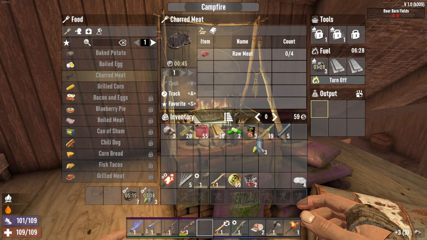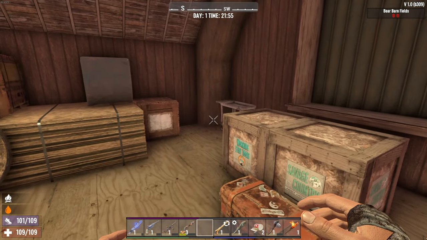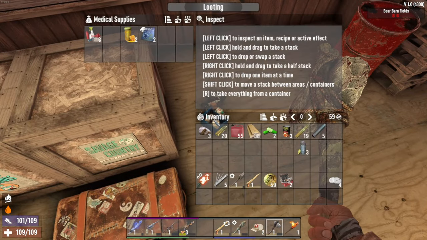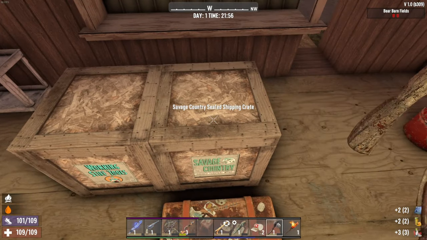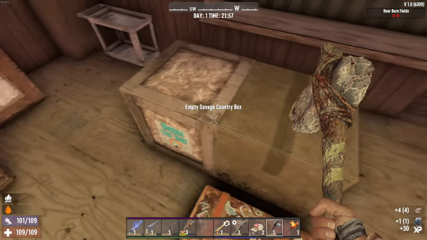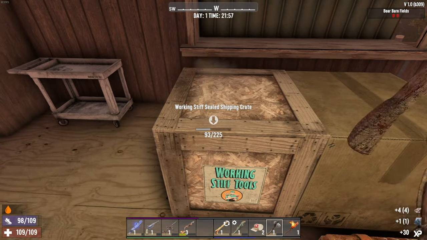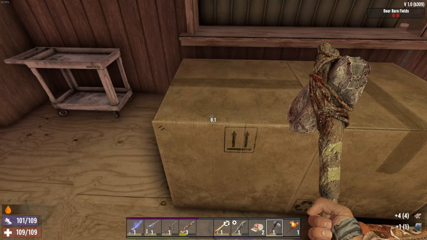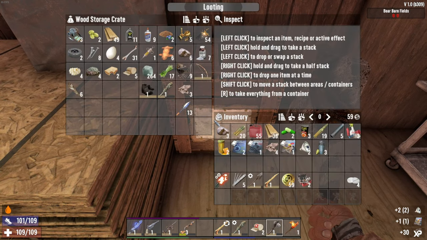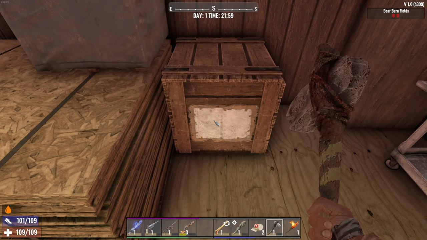Right. 3 water. We're on for the meat now. Excellent. Right, I've got everything out of that one. I've got that. I can actually use that one as a storage crate as well. I didn't have to make one, but hey ho. They look different, and it looks like you can name them. Yeah, edit. You can name them.